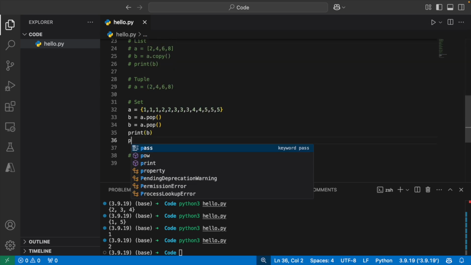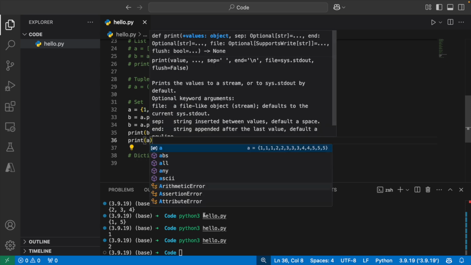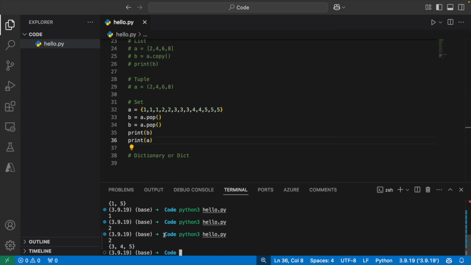So if I print A like this, it would be just 3, 4, 5. Okay, so it's unordered. If you change the insertion order here, it will change the way you're going to get from the pop. And in dictionary, our order is different.